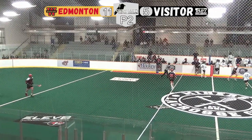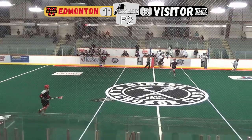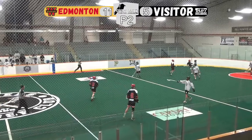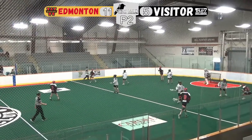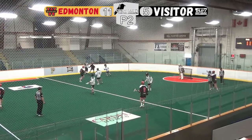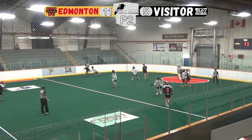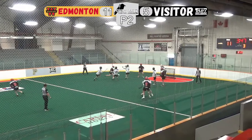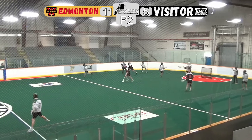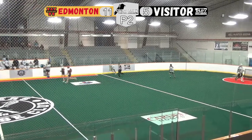That's one of the better shots you'll see. Really nice release there by Fletcher. But unfortunately for him, it found iron and not mesh. The Warriors look to basically just wind this shot clock and game clock down now. Dickin out of the sort of half-wall corner area sent that one in on Pilsner.